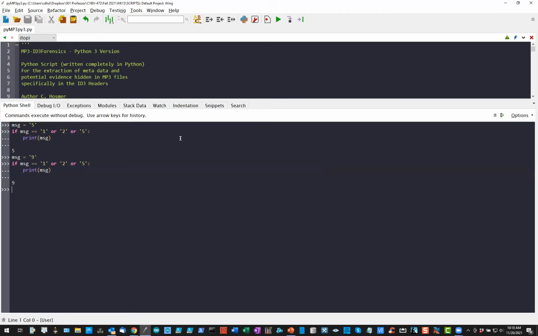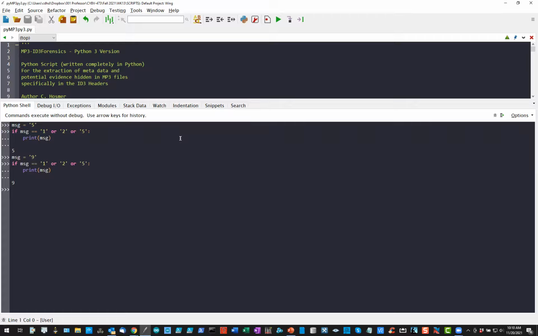Anybody want to take a wild guess? Because this is really kind of a good question. It was kind of an interesting approach to basically validate the input from a user. This obviously is the incorrect way to do it, but anybody know why? I know why. Okay. This was my question, actually. You have to do the MSG equals for each or. So for MSG equals 1 or MSG equals 2, and then so on.